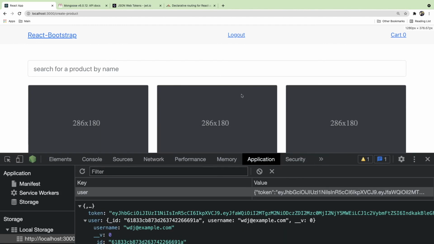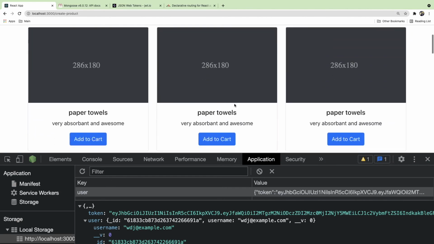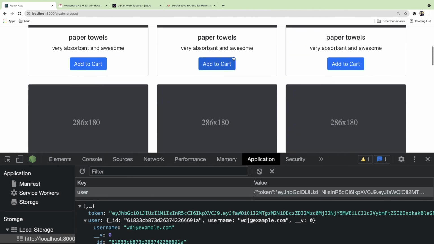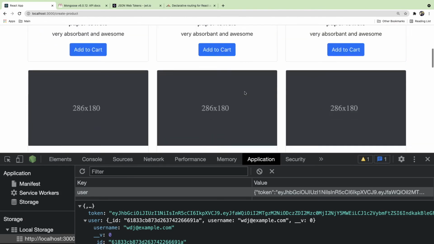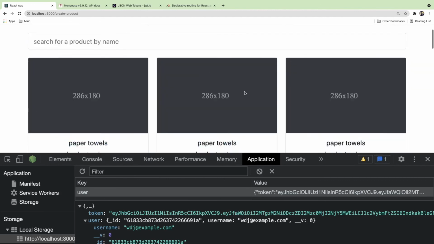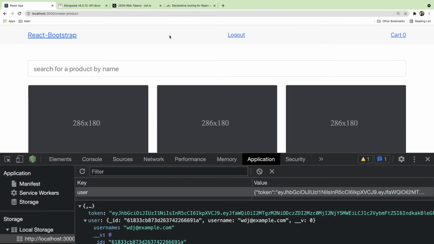So yeah, I hope that was a good overview. We did some simple role-based authentication. We dynamically displayed and hid different elements on the page based on if you're logged in and what role you're in. And we did some authentication on the React router to show routes based on what your role is and if you're logged in.